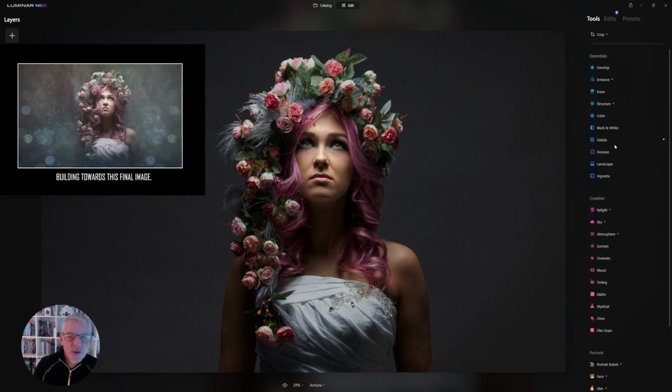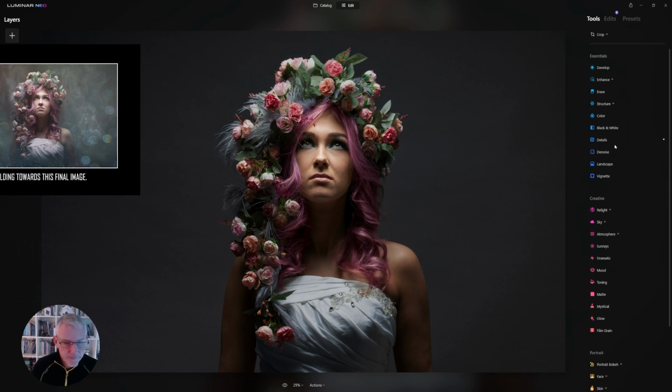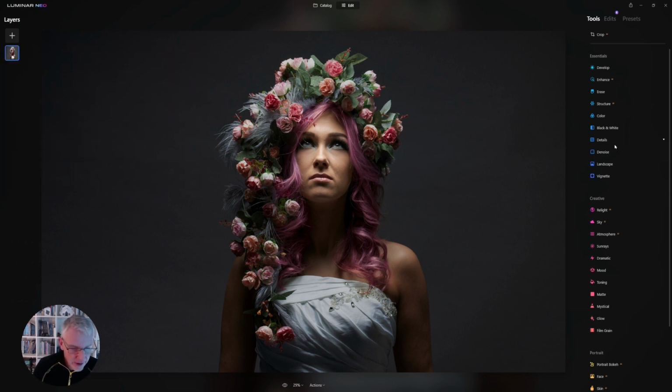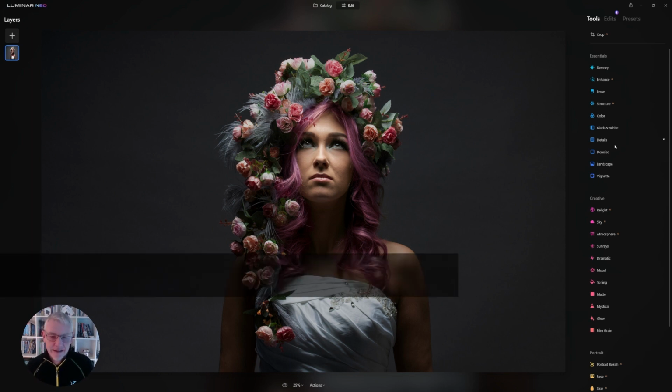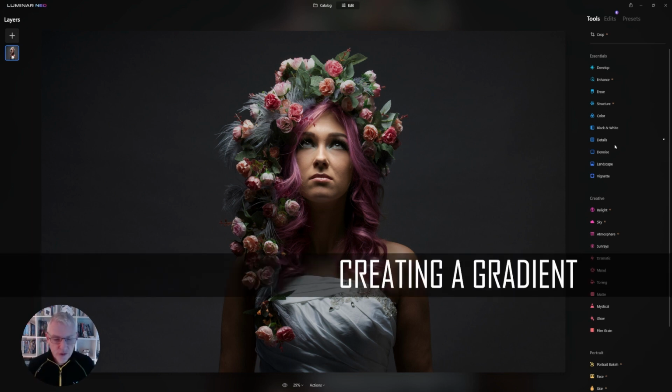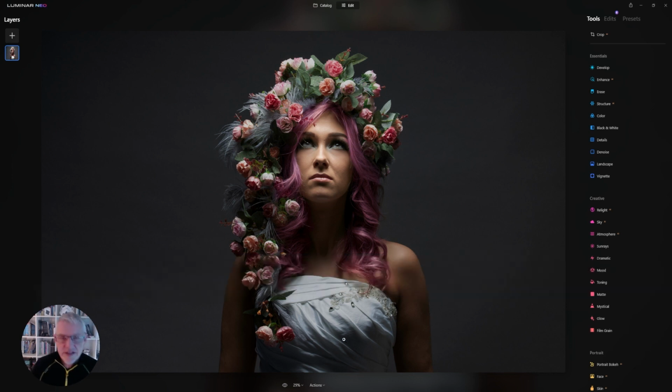Do I need to do anything to it at the moment? No. Again, quite happy with how everything's beginning to turn out. But now I want to create a gradient in it. I want a gradient to come up through the bottom, and that's why I was saying I'm not too bothered about what's going on down here with this edit. That's just bad photography. There's nothing else to blame for that.